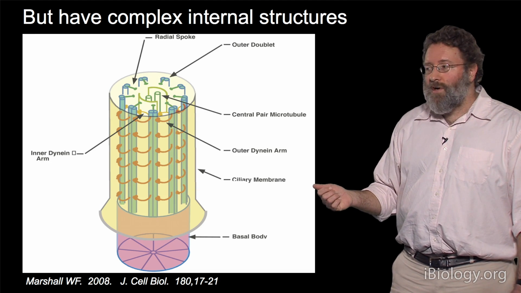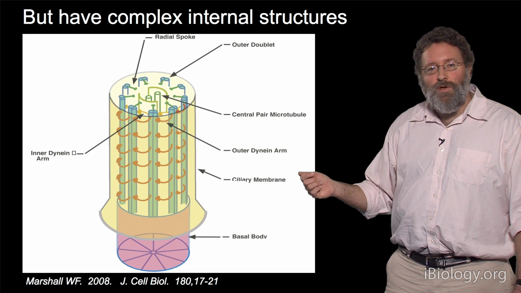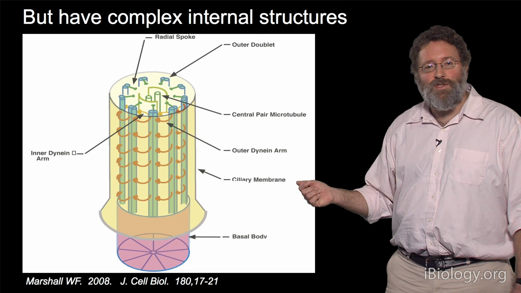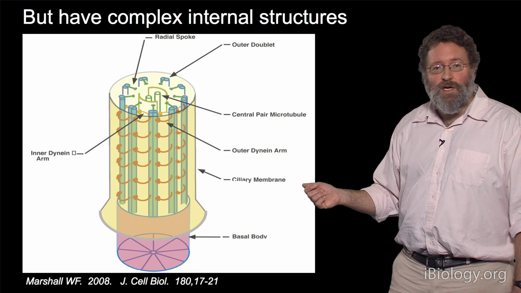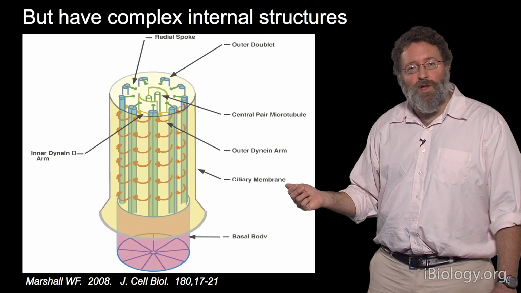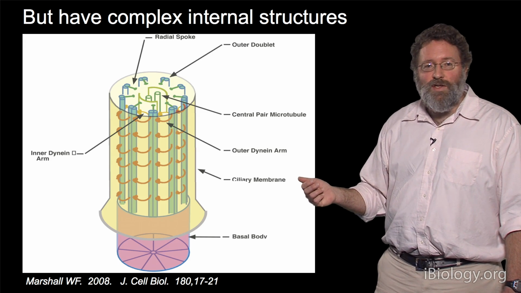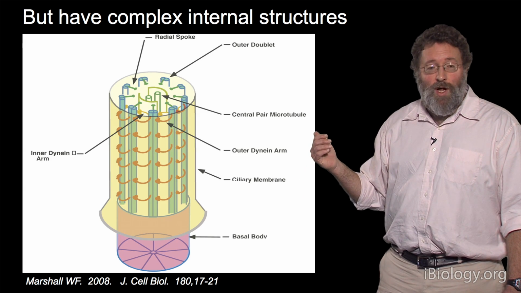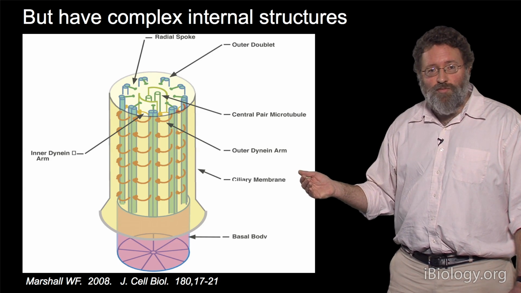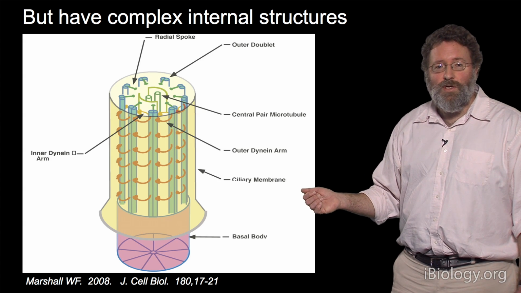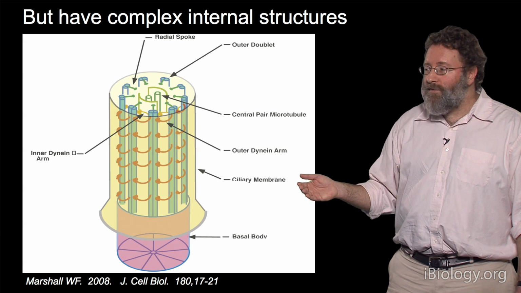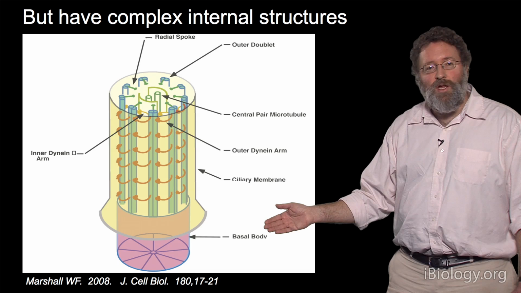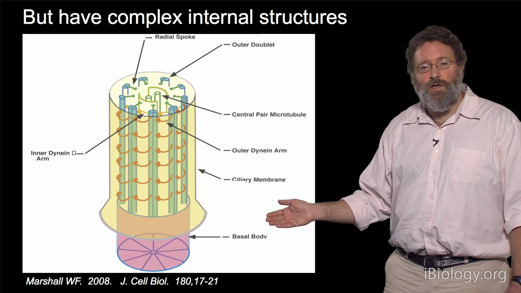And there's a variety of other structures as well. There are 2 other microtubules in the middle called the central pair microtubules. Those are found in some cilia, but not others, and various other structures. It's highly complex, hundreds of proteins, and as far as we know, there's probably a lot of variation in which proteins are present in cilia of different cell types. And the entire structure is built on a platform called the basal body, which is a highly modified version of the centriole of the cell.